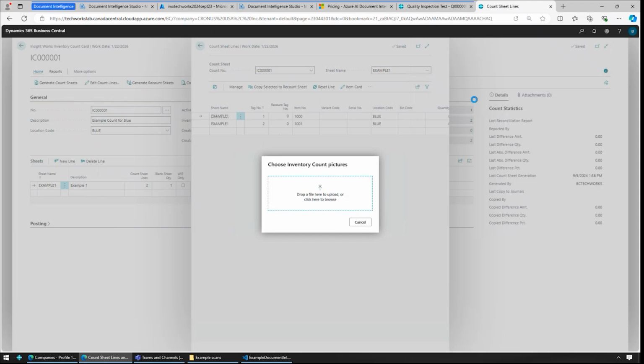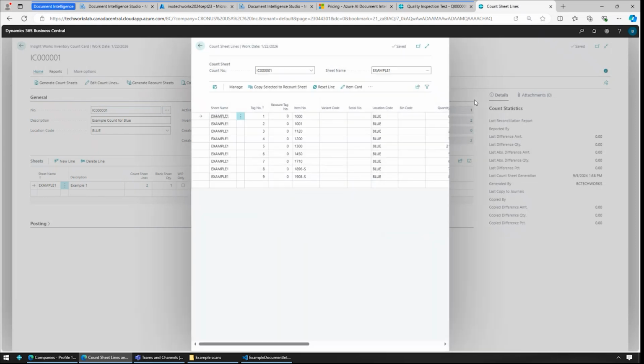So behind the scenes, what this is doing is taking that image that I just chose and uploading that over to Azure Blob Storage. It's creating that URL with that shared access signature. Once it has that shared access signature URL, it's sending it over to Document Intelligence to process. Document Intelligence then gives us back a URL to poll. We poll that URL until it gives us the flag that it's done. And then once it's done, we grab the results and the response. And then we can see all of this in action.